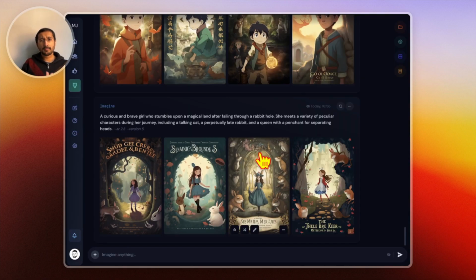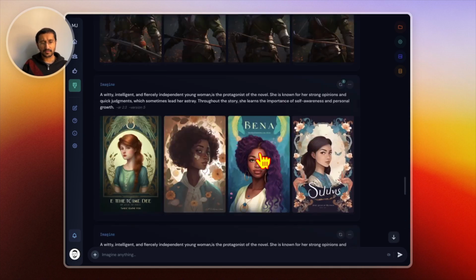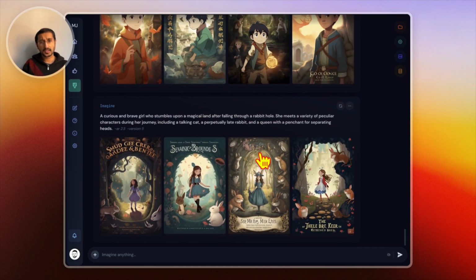So far, what do you think about the interpretations that we're getting from most of them? Are they similar to what we know of these characters? Leave a comment down below, and I want to see what you guys think about the interpretations that we have based on the description. Onwards with the next one.